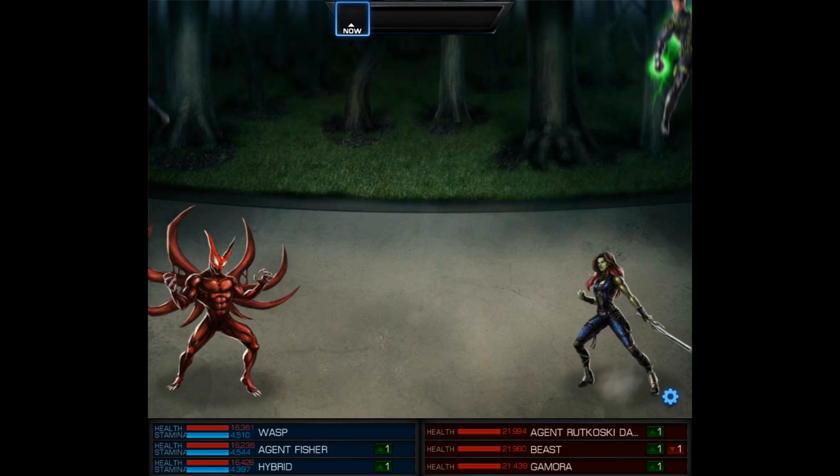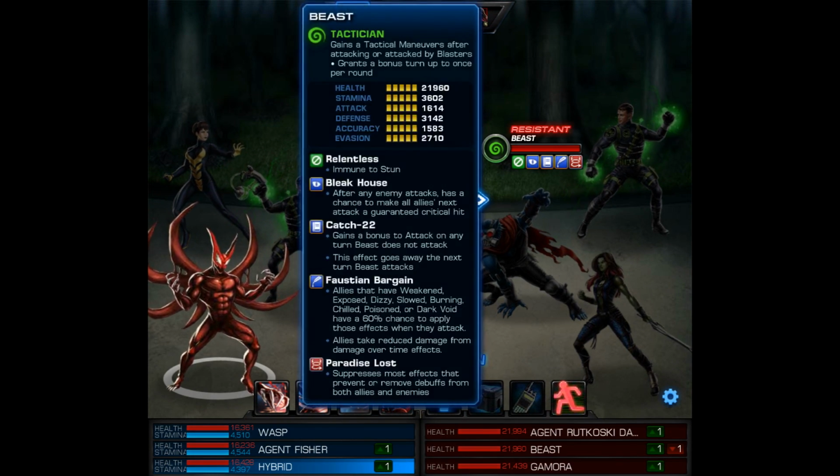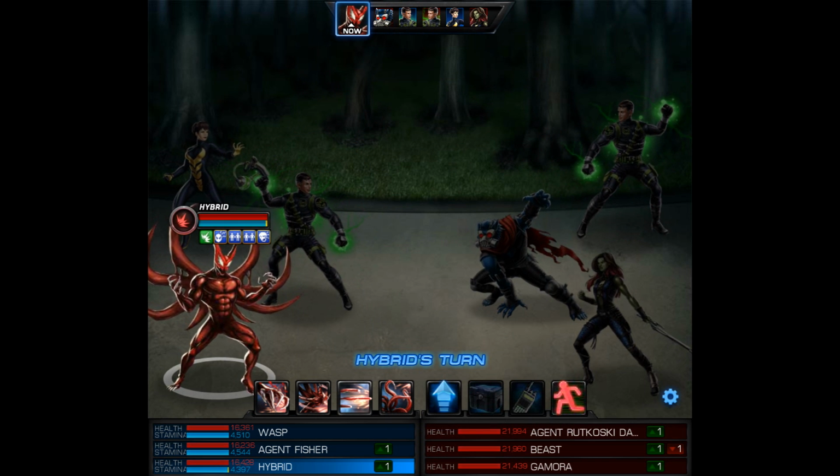For Hybrid's teammate, we're going to be using one of my favorite heroes when it comes to applying and taking advantage of opportunist debuffs. That hero is none other than Wasp. And for our match, we are taking on a very formidable Pestilence Beast and Gamora team.